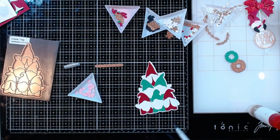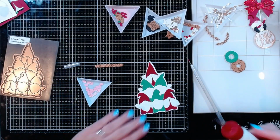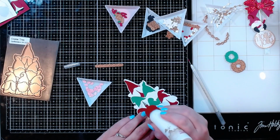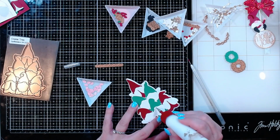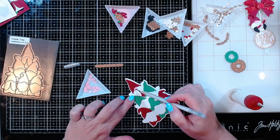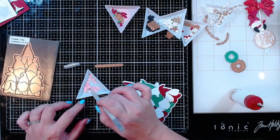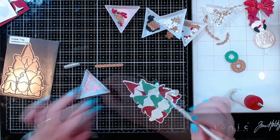So I went ahead and I cut out, I think, like three or four sets because I knew I would be able to make more cards. And I'm just going to add their little noses on over their little beards using my jewel picker. And now he's starting to look like a little gnome. These are just so cute.